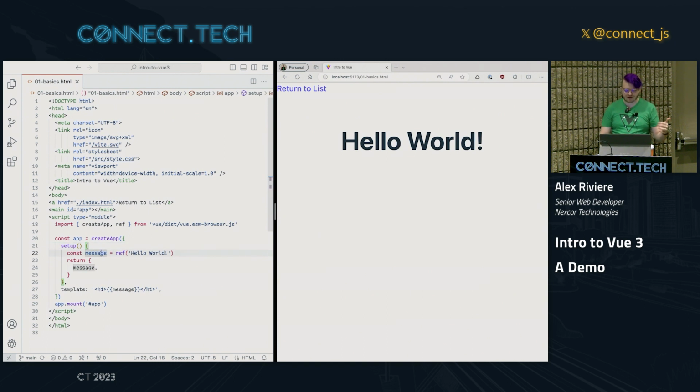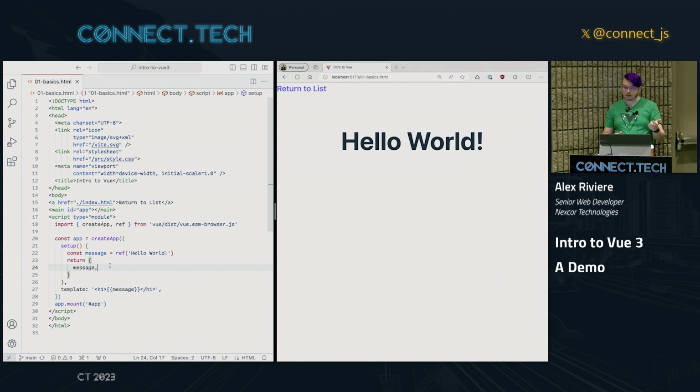So we're going to define a ref. Remember, it's an object with a dot value on it, and we're going to say that it is equal to hello world. So ref.value is now equal to hello world. And then I'm going to return message, our ref that we've just made, from our setup function. Anything that you return from your setup function in an object is available to you within the template.